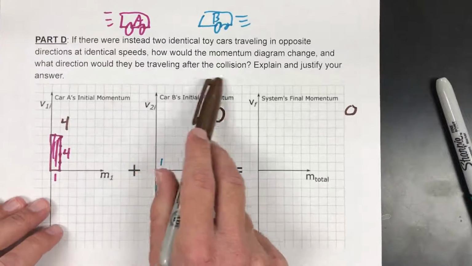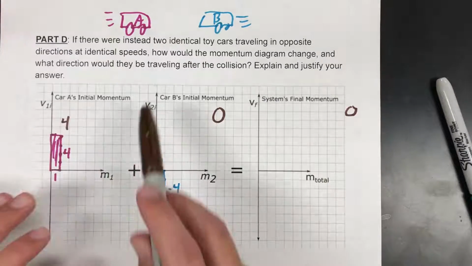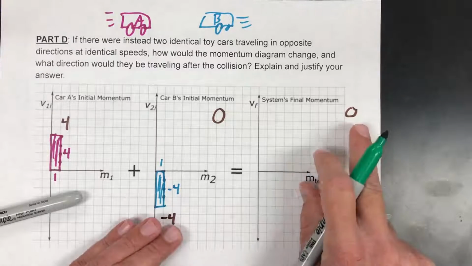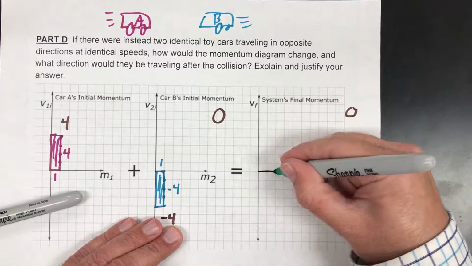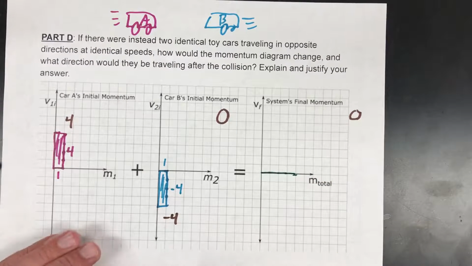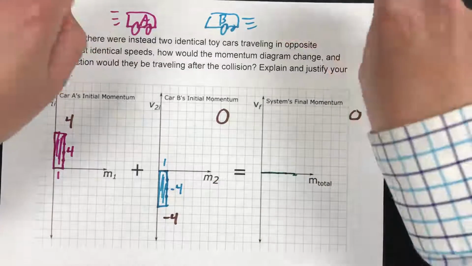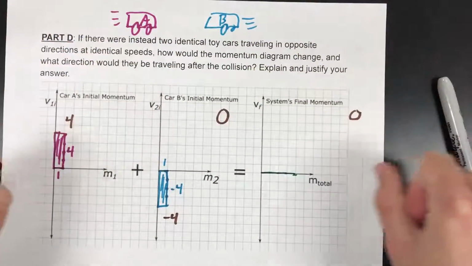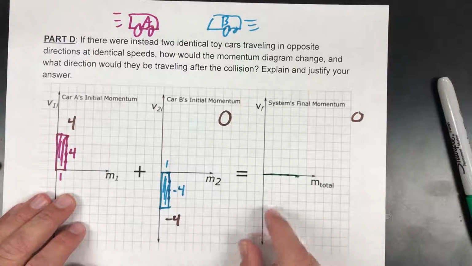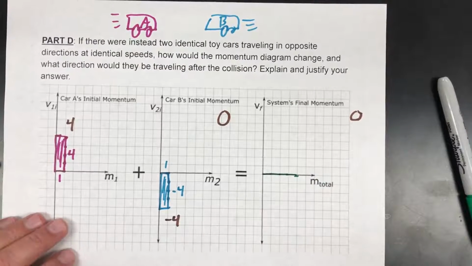Now one thing they're not completely clear about here is whether or not they stick together. If they stick together, like in the previous problems, which I think they're assuming because all they changed was them to be identical cars, then they can't have any momentum. So 1, 2, 3, 4 for the mass, but no velocity. They would just come to a dead stop there. Now, if they didn't stick together, they could bounce and then come right back out at the same speeds. Just switch. This one goes to the right and this one goes to the left. That would also then cancel out their momentums, and these two bars would just flip like that. And that would also get us to 0 momentum.